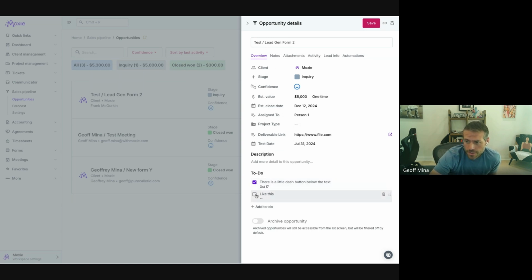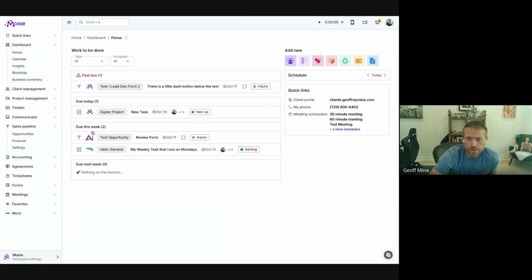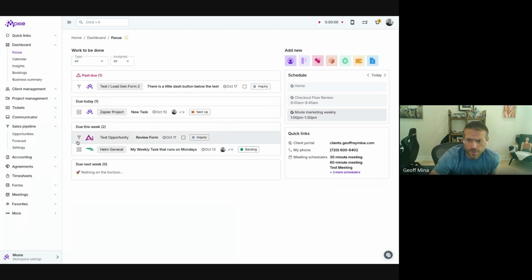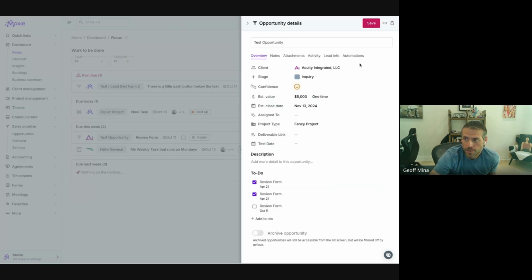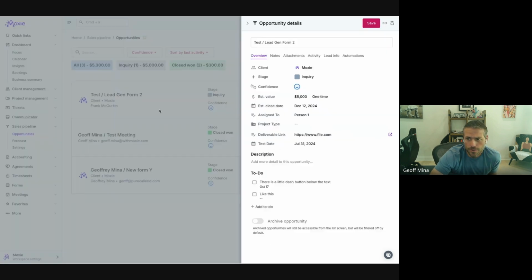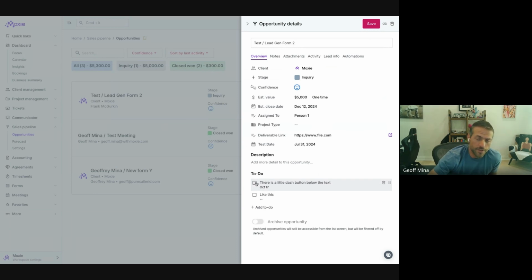The to-dos are important. They have dates on them. And these dates and the to-do will actually show up on your dashboard focus as work that you need to do. They'll have the little pipeline icon here, and you'll see the actual opportunity name, the to-do, when it's due, and the stage that it's in. And if you click on this, you can pull up the actual opportunity. So the to-dos in opportunities are powerful if you want to track next steps. You want to make sure you're not forgetting to follow up. All of it will get surfaced right out to your focus page, so long as you set a due date. And then as soon as you check them, they disappear off your focus page because the system knows that you've completed it.